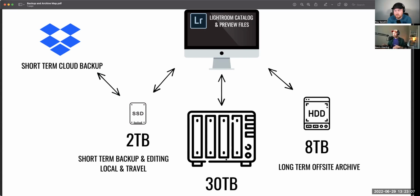Once I've imported all that, the next thing I do is copy the folder for that wedding, which has all the images for myself and my second shooter, if I have one, to that 3rd drive, the 8 terabyte long-term offsite archive. I've also posted about this in Ben's group if anybody's seen that. Essentially, this is a hard drive dock, and I just use a raw hard drive, so no enclosure, nothing. You just buy the raw hard drive like you would from Micro Center or Amazon or B&H or whatever. That goes in the dock, and everything gets loaded onto it. Then I've got these nifty cases where I put all my hard drives, and this becomes my offsite storage.